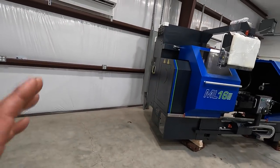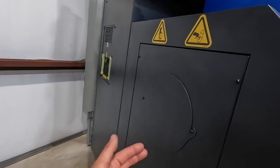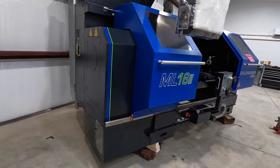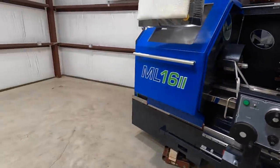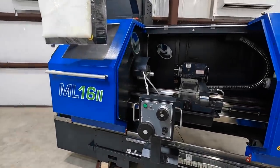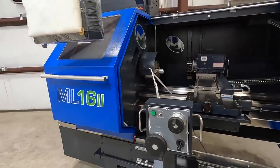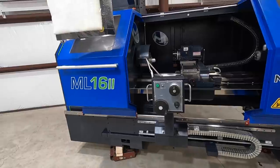The only issue I really see with that is accessing the through spindle right here. But you know, I don't know if I'm going to need to be putting long bar stock in there or not. That's going to be the only problem. But I think because of where it's going to go, I'm going to have to limit myself to the idea that we're only going to be putting work pieces in from this side of the machine into the chuck instead of long pieces. I think that's just something that I'm going to have to sacrifice in this situation here because of the space that I've got.